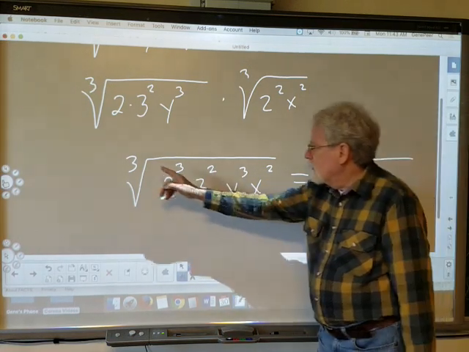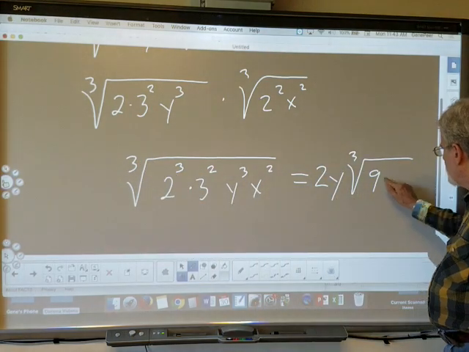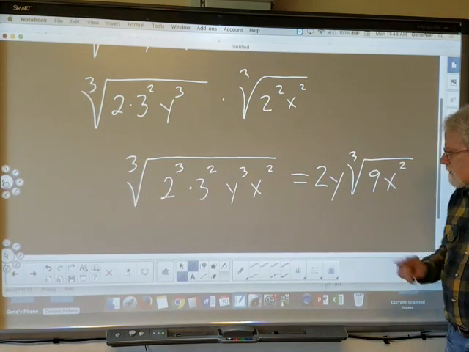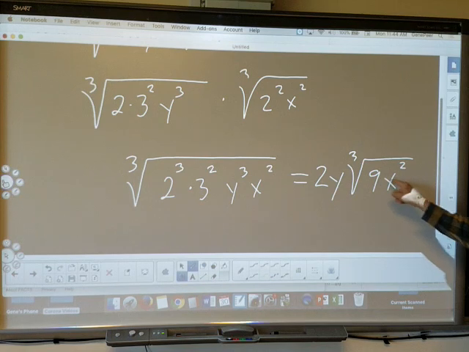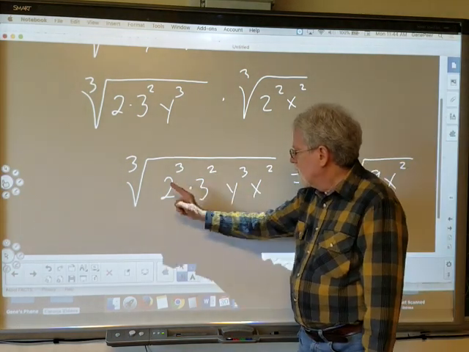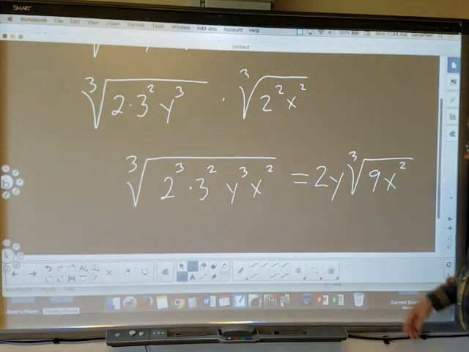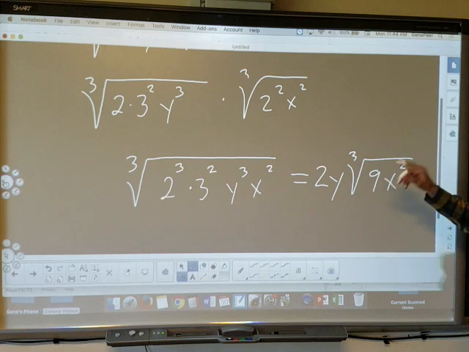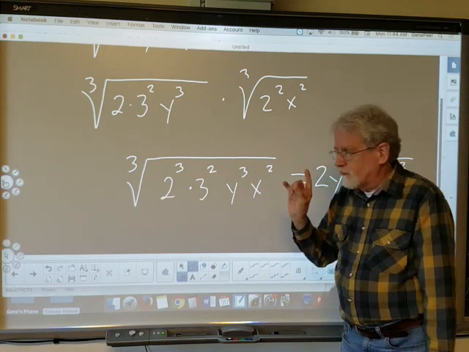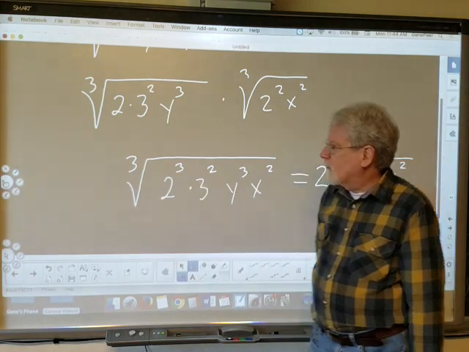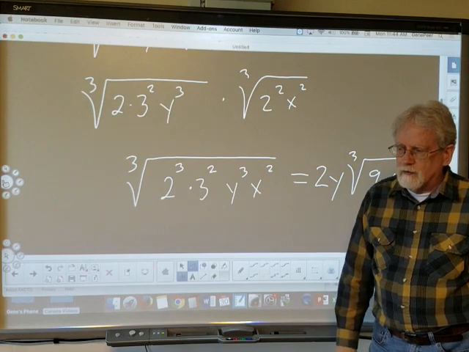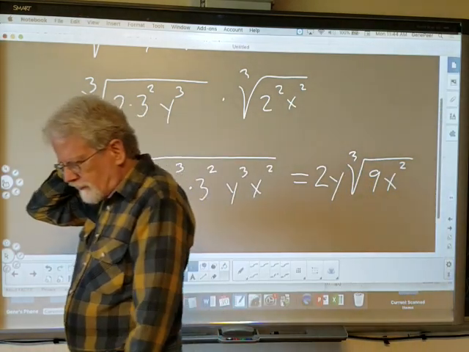And we do not know the cubed root of x squared, so we'll just leave that inside. These guys are not cubes, they cannot come out. But the 2 did come out, and the y did come out. We're done. What about absolute value? Oh, you dare not suggest that. This is an odd index. No absolute value. And that's the last example in the book.